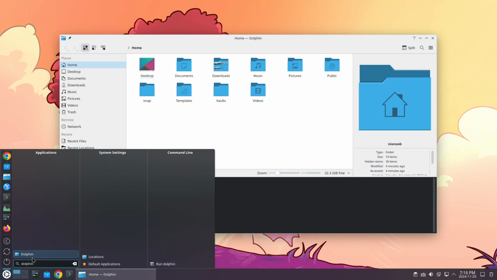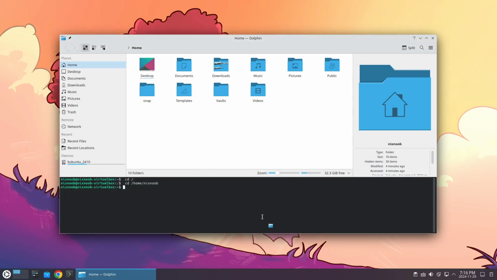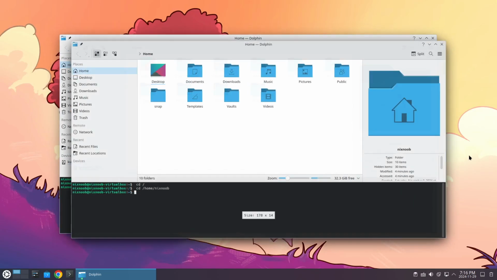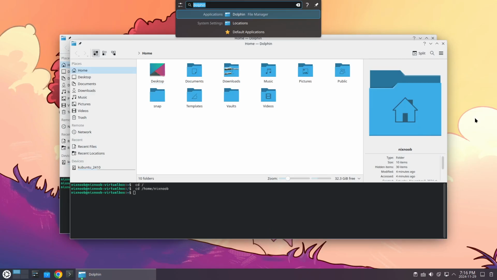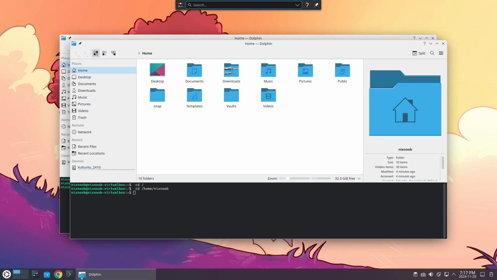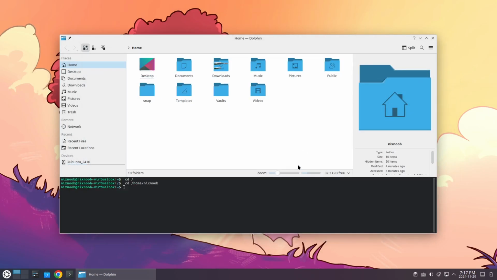Or you can hit Alt F2 and that'll pop up a little drop down. I could show you what that looks like, but this is coming from my other computer, so you can just type in Dolphin or any program and launch it from here. So, in Dolphin, there's a lot to cover in this video.